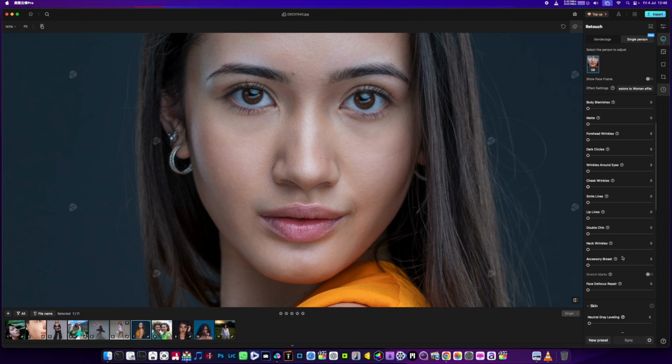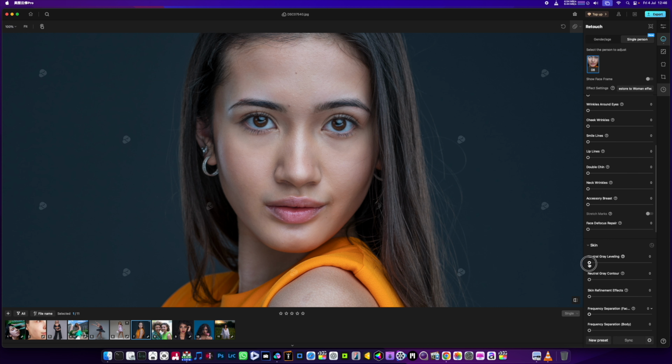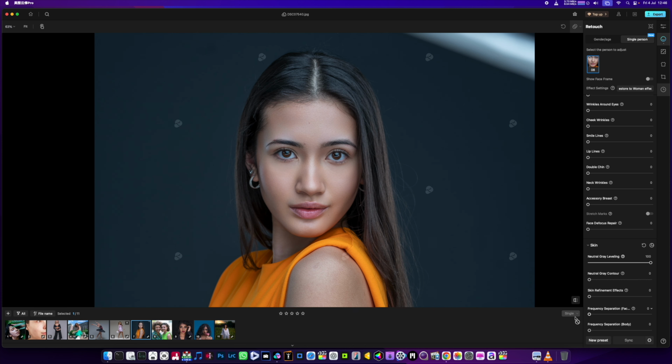Other software does this, yes, we know, but these are the features. Before I even entertain saying software is pretty good, these have got to work perfectly, and on here it is working really, really good. So let's go back to the neutral grey leveling, and we will just tidy that face up a little bit more. I'm going to show you before, after. You see these grey marks around here.